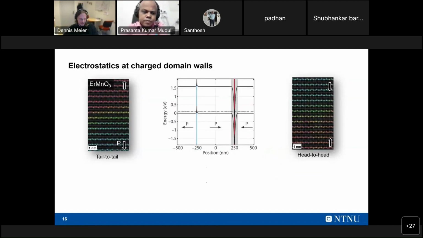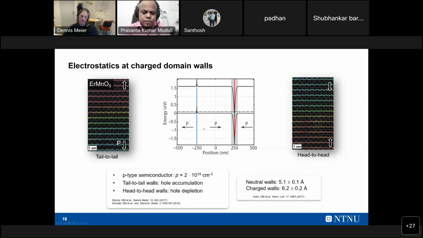Now, to bridge to the electronic properties, when we have these domain walls, at the tail-to-tail walls you have the bound polarization charges, and you need to screen them. For the negative charge, the valence band maximum bends upwards and you create more holes. It's a p-type semiconductor. So here we expect enhanced conductivity, whereas at the positively charged head-to-head walls, the valence band maximum bends downwards. We have depletion. You don't want to have positive carriers here. The holes move away, and we would expect reduced conduction because we have fewer carriers. You see already that this band dips below the Fermi energy, but we come back to that afterwards. First order approximation: accumulation of holes at the tail-to-tail walls, more conduction; depletion at the head-to-head walls, less conduction.